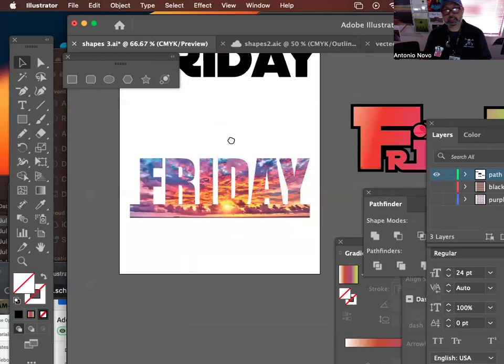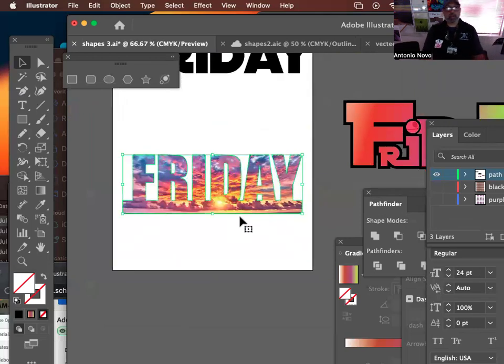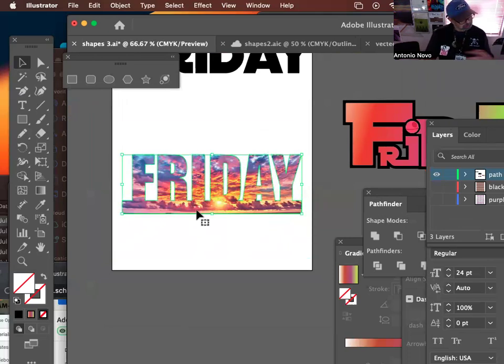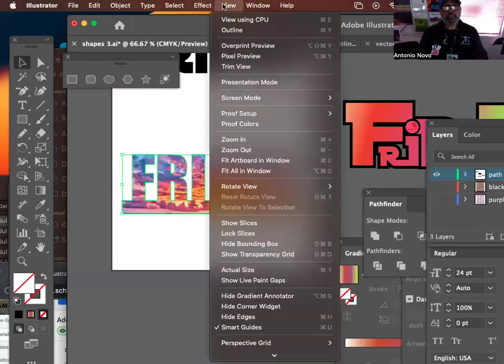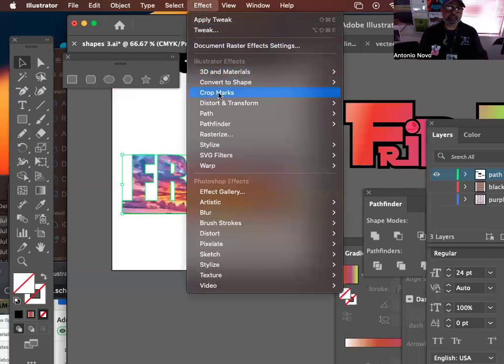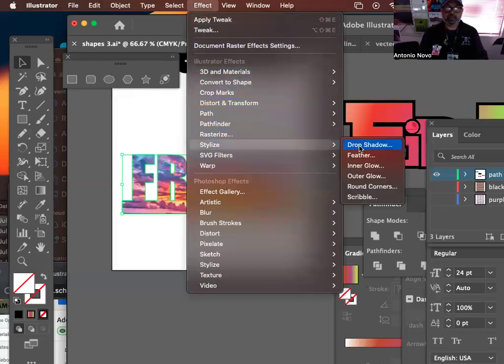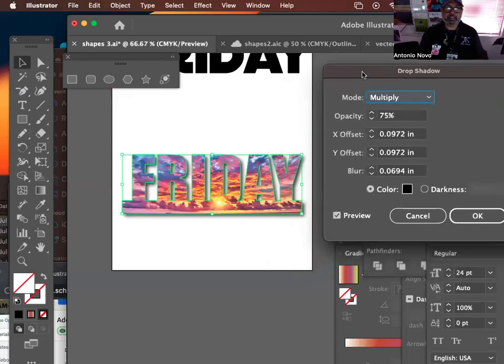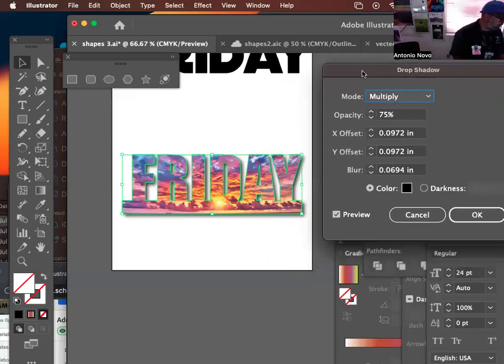All right. Okay. So the cool thing about a clipping mask in Illustrator is it's highly editable, just like in Photoshop, but in a different way. One of the things you can do right away is go up to Effect, Stylize. There's a drop shadow, a very easy function like that, and you can do that right away. You could literally do this, right?